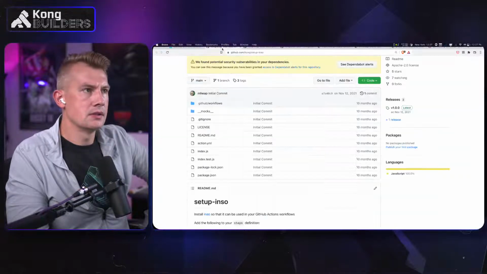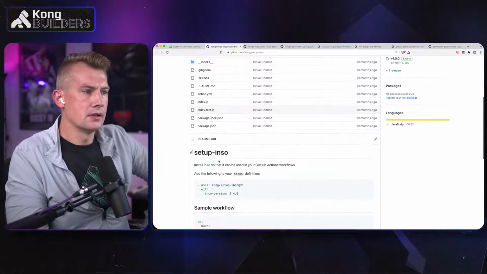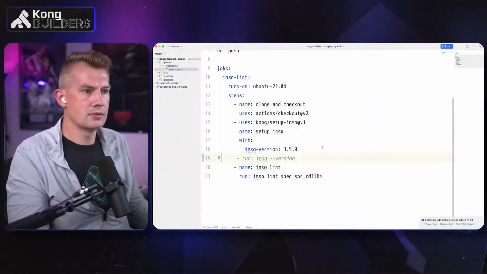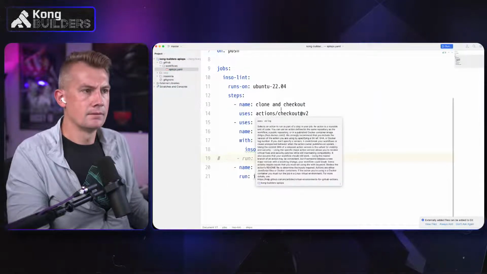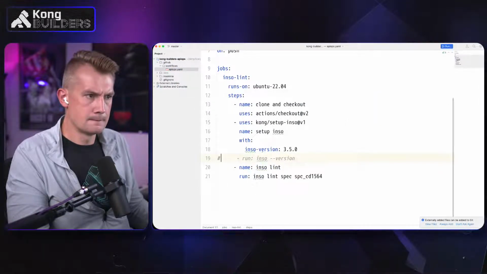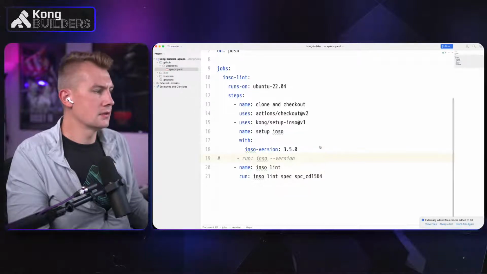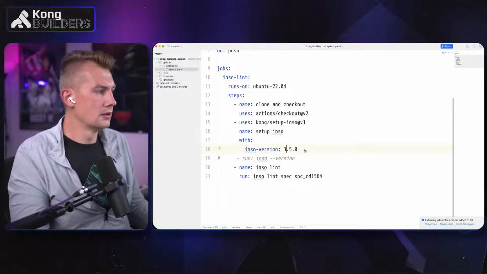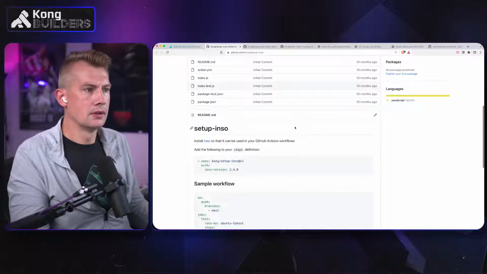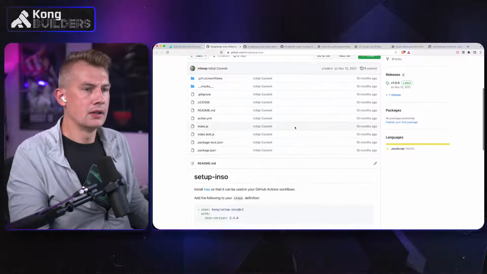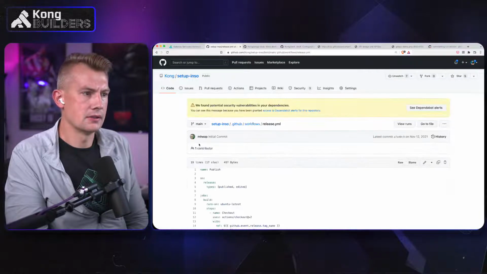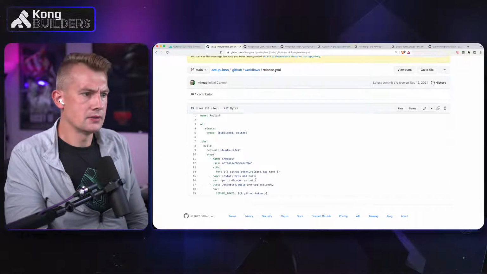Okay, so let's see the setup inso. Do I have maybe typos or whatnot? No, it's correct. Let's see if we're doing something wrong here. Maybe Michael has something to check.